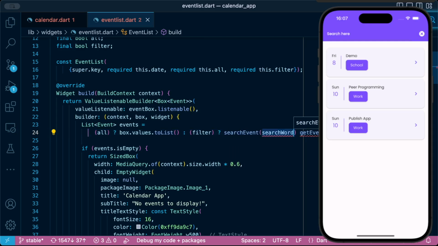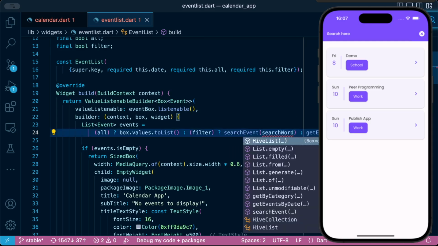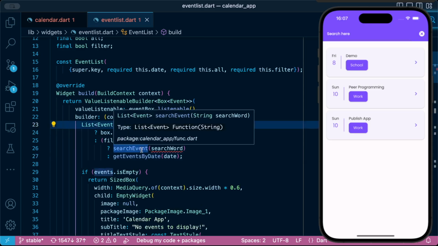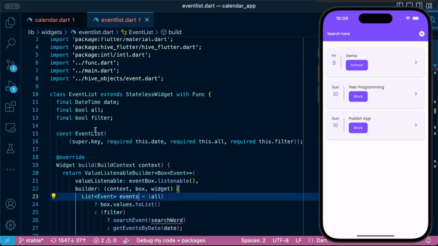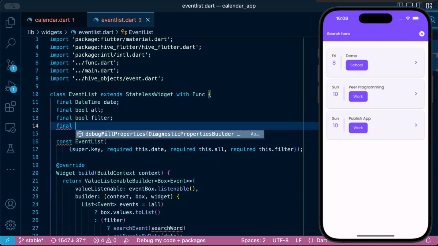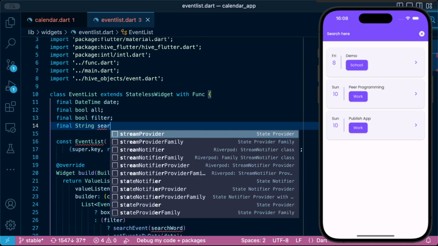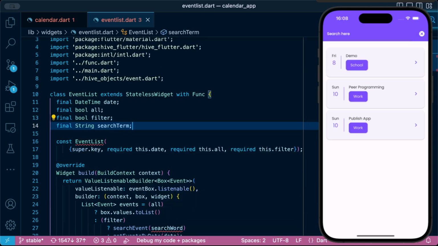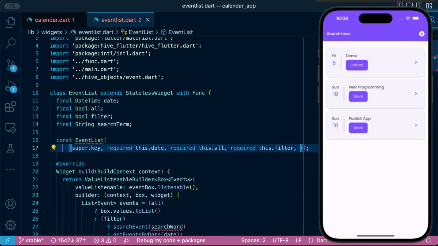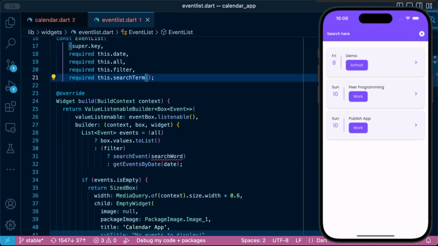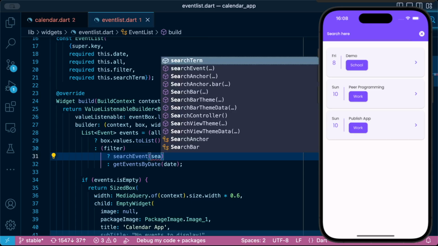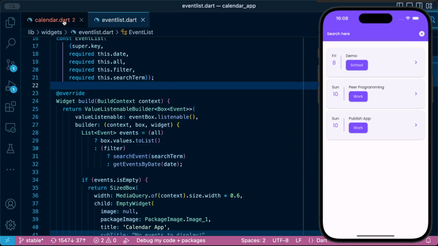So search event, let me just save that. And what the search event expects is a search word, right? So we also need to pass that as a prop here. So string searchTerm. And when we pass required this.searchTerm, this is what we're going to pass here. So that's what we're doing.